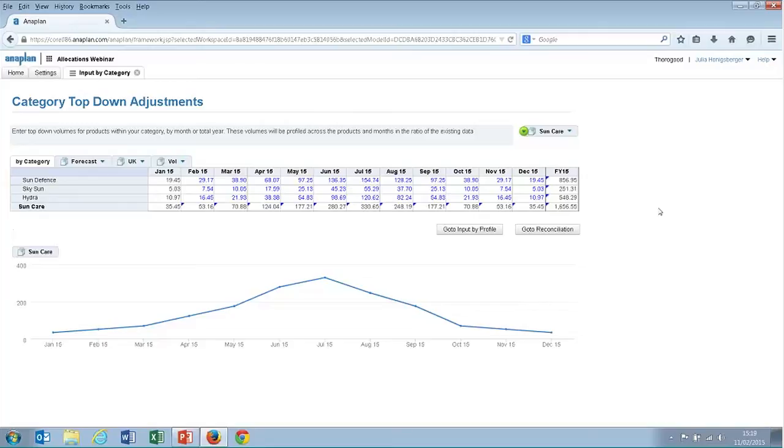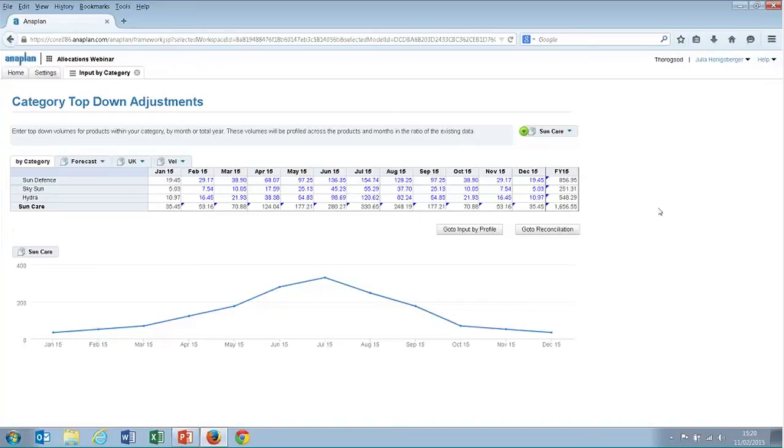If you can't type into a number, then Anaplan shows it as black. So we can see here that January 2015 is black, which means I can't type into it. And the reason for that is because Anaplan is pulling actuals through. I have actuals available for January, and Anaplan's pulling those through, and it's really easy for all of your modules and screens within your application to pull that through with a single flag saying when the switchover is between actuals and forecasts or plans.